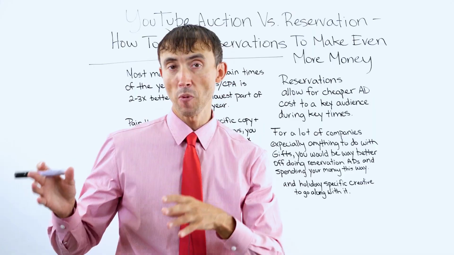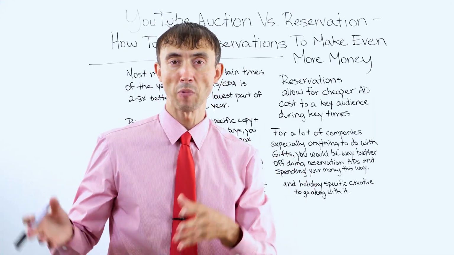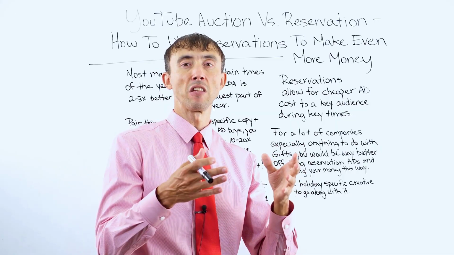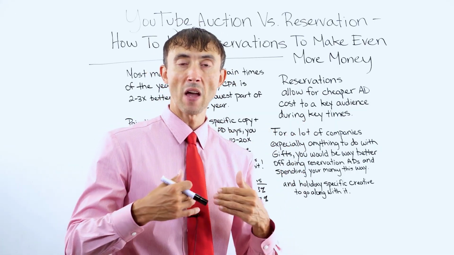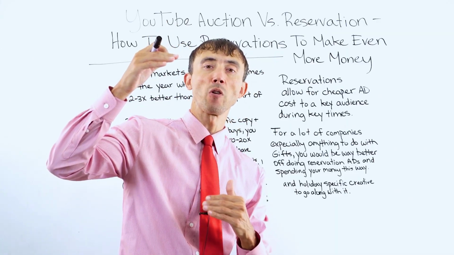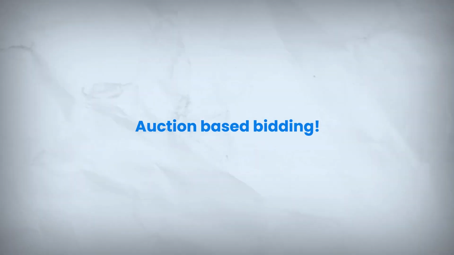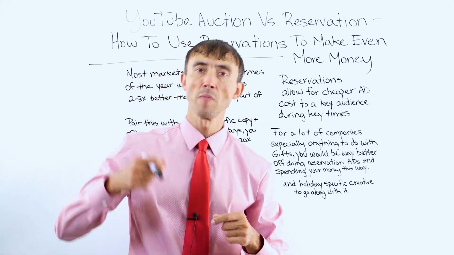So when everybody else is trying to get those ad placements, all the other flower shops trying to get those ad placements before holidays, everybody else selling gifts at that time, want to get those ad placements right before the holiday. You've prepaid for it, therefore, before the demand went up, you got it. When the demand was less, therefore you paid less per view. So it's still auction-based bidding. It's just auction-based bidding allowing you to bid before the demand goes up.